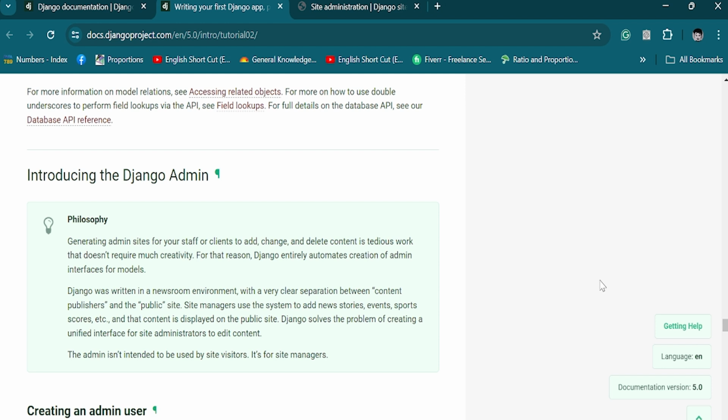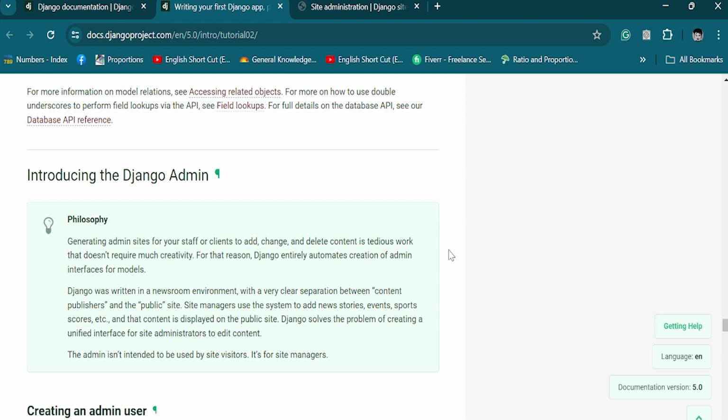Site managers use the system to add news stories, events, sports scores, etc. And that content is displayed on the public side. Django solves the problem of creating a unified interface for site administrators to edit content. The admin isn't intended to be used by site visitors, it's for site managers.